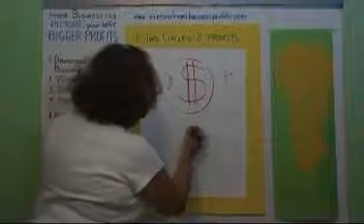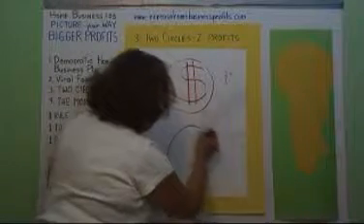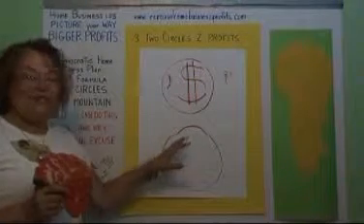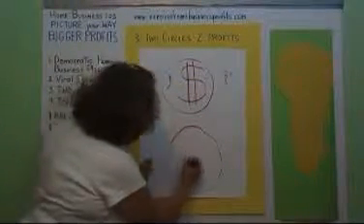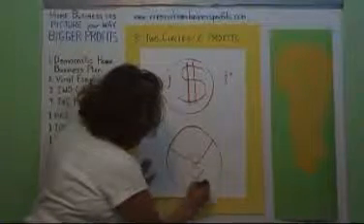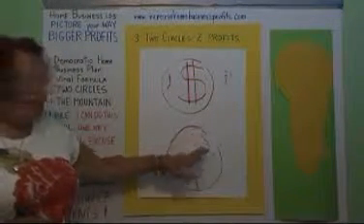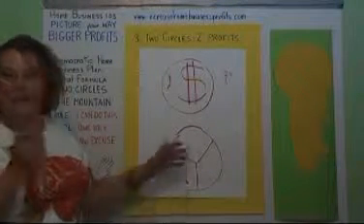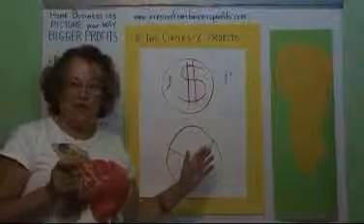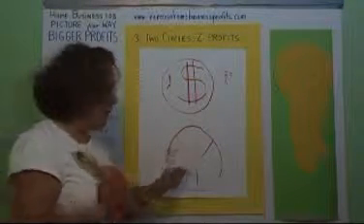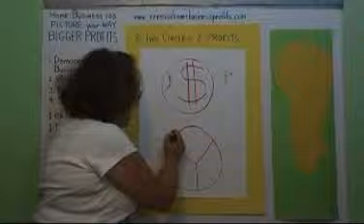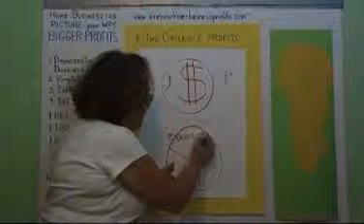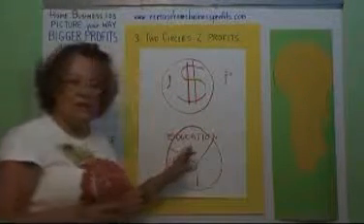So draw another circle, like so, more or less, and then divide this into 3 parts. It doesn't have to be equal, this is just a representation of what the business is about. And the 3 parts of any business, it doesn't matter what kind of business you're involved in, home business, franchises, or whatever. The first thing you need to have is education. In other words, you have to know how to do this business.